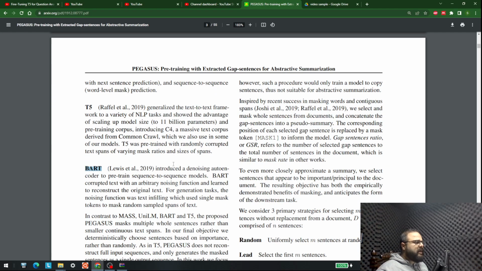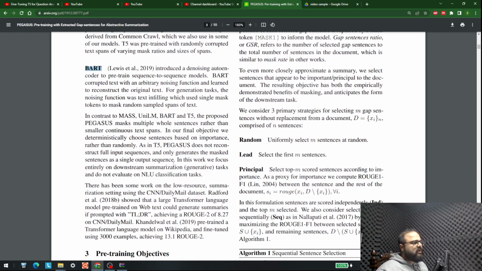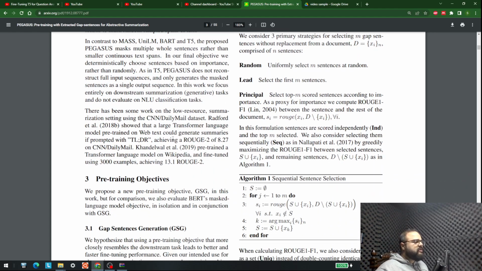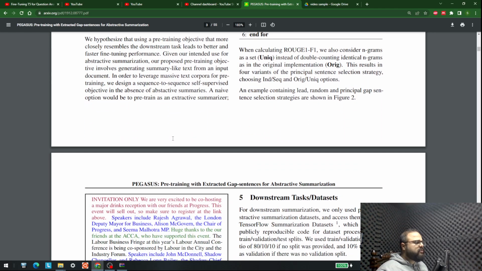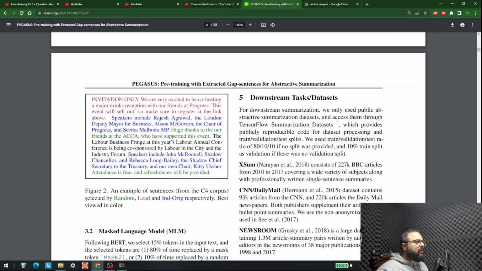And on the basis of ROUGE score, we have a comparison of these models with Pegasus. So now, without wasting any time, we are going to learn how we can use this Pegasus model.